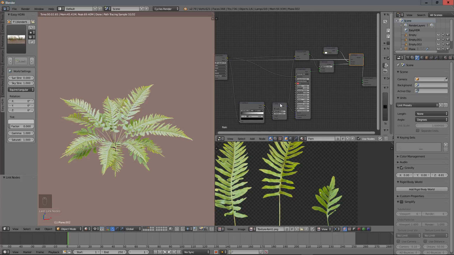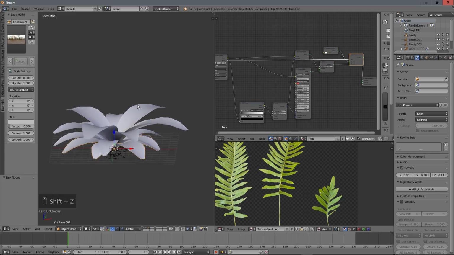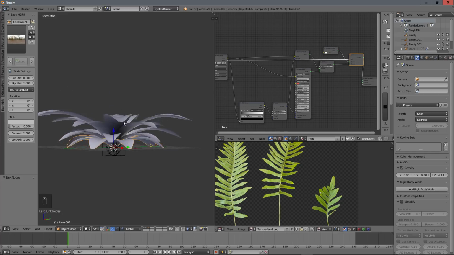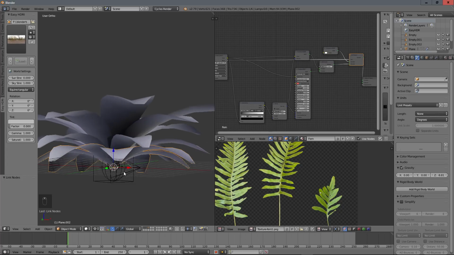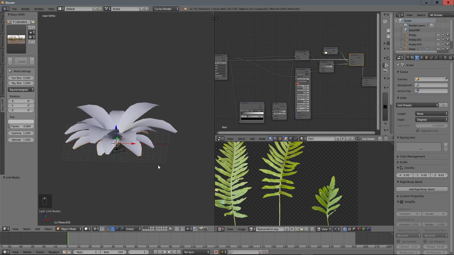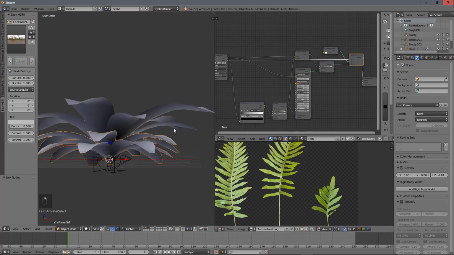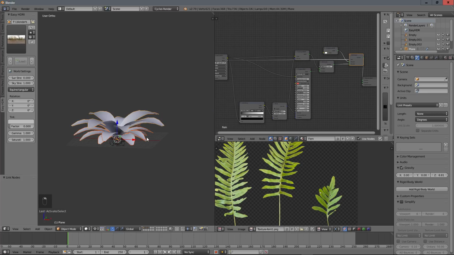But if you want to make it easier to add your Fern and to make it a little more realistic, you can do little things that will help you. First of all, let's create only one object. For now we have 3 objects, and it's not really easy because they are related to other objects. So first of all, we will just create one object with the 3.